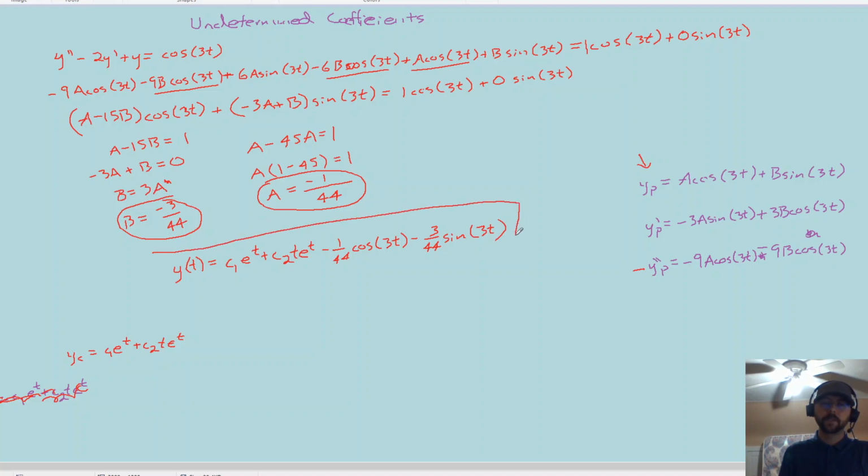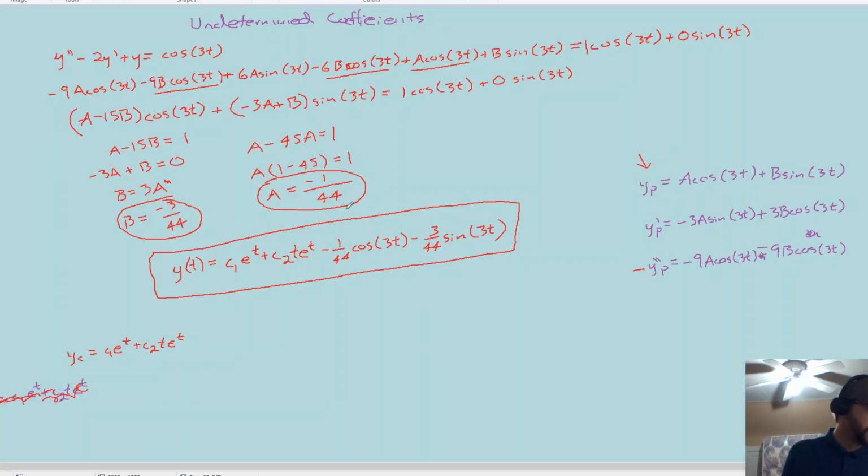This is the general solution to the differential equation that we had set up at the beginning. The C1 and C2 will change depending on your starting conditions, which I did not give. So that is the method of undetermined coefficients, and honestly, that's most of what is covered for solving second order equations in a direct format.